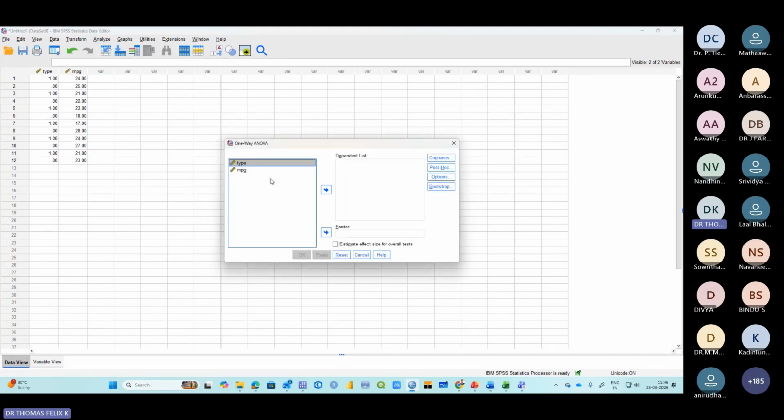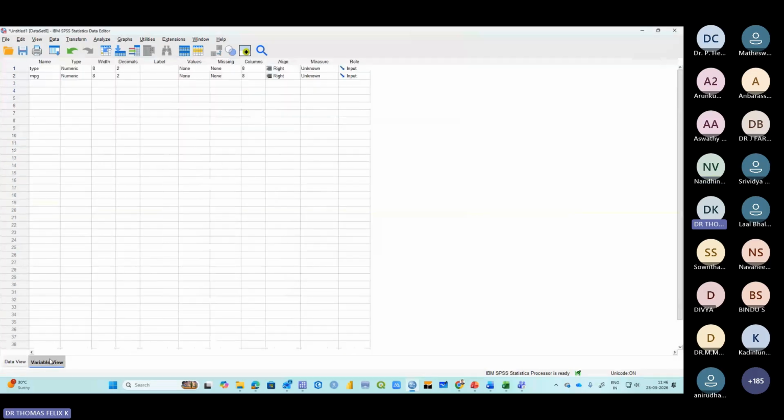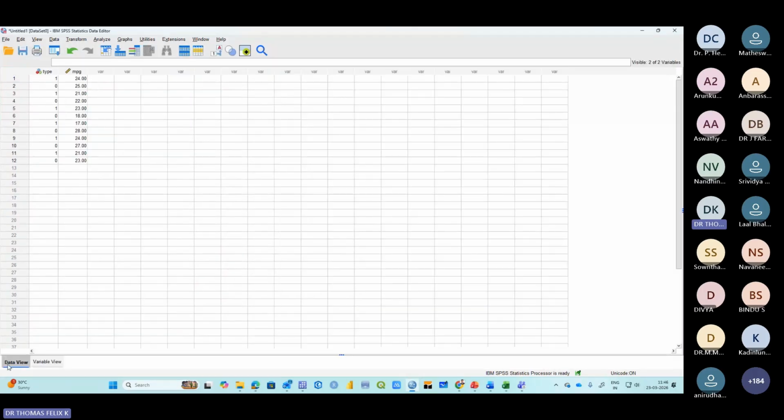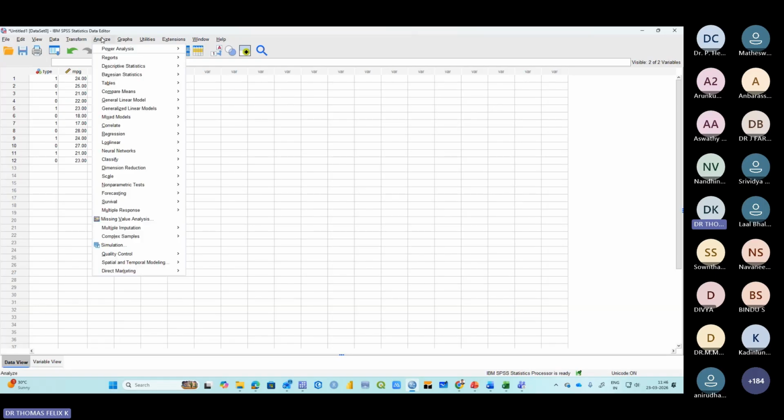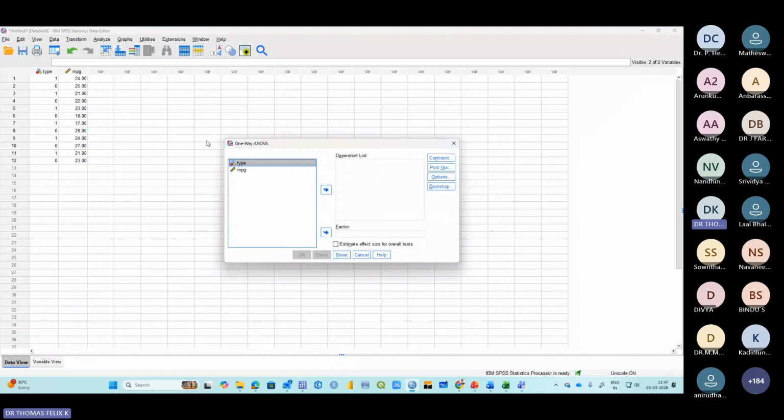It will be asking what is your dependent variable. My dependent variable is, so before that you have to check it. Okay. So this type is a qualitative variable. Or we can say that it is nominal data. Okay. So it's not ordinal. Nominal in the sense, generally it will be 0 or 1 only. So then what you have to do, go to analysis, compare means. I'm just checking the assumption of variance. I'm just clicking the miles per gallon. Type I'm just selecting here.